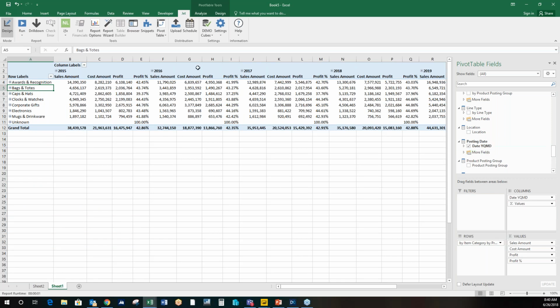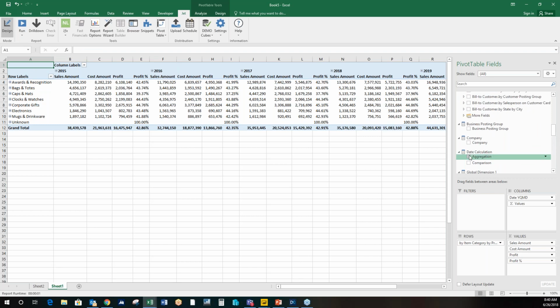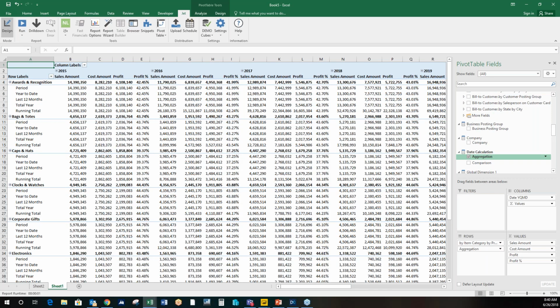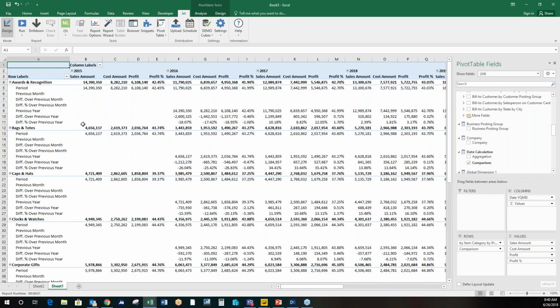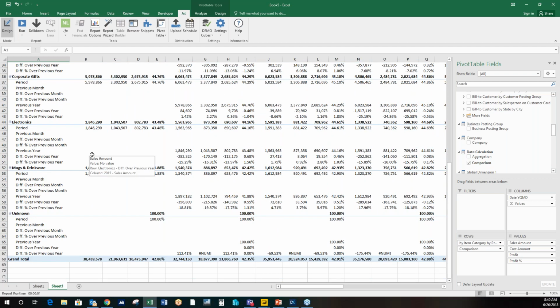And now I could create a dashboard off of this even if I wanted to. And then just to show you, one of the most common things that I see people do is aggregate or compare information. So if I aggregate this back to last year, or I want to compare it to percent differences, all of this is out of the box with Jet.